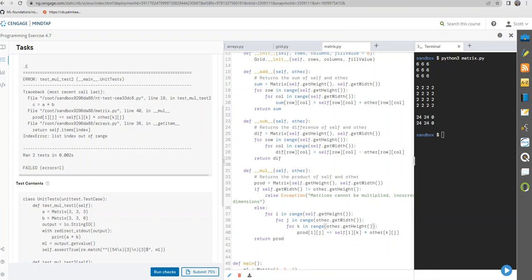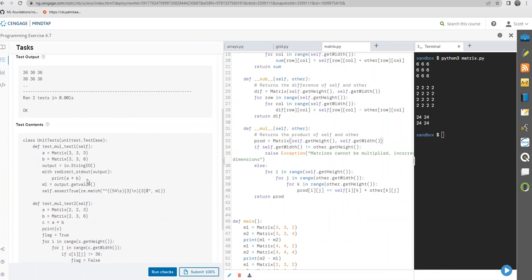What did I do wrong? That's what it should be. While I'm looking, I'm going to go ahead and pause this so you don't have to sit here and wait with me looking. One little thing that it took me a while to catch it. I'm glad I didn't make you wait that long.